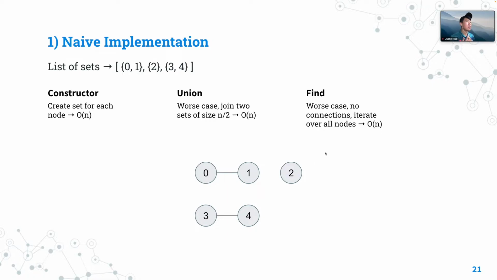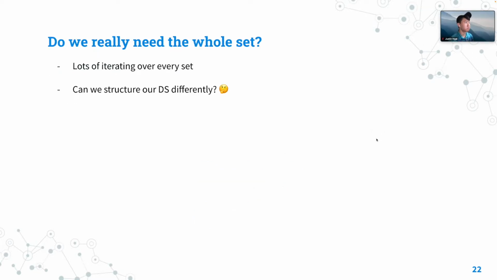And finally, what is particularly bad about this implementation is when you're calling the find function, this also takes O of n time. Because in the worst case, where we have all the items fully disjoint, in order to find what set an item belongs to, you have to iterate over every single possible set. So say, for example, you're checking if 0 and 1 are connected, but I have a lot of other nodes. Say I have like 100 nodes here. What you would have to do is iterate over every single set in your list of sets to see whether or not 0 and 1 belong to the same set. So that's also O of n.